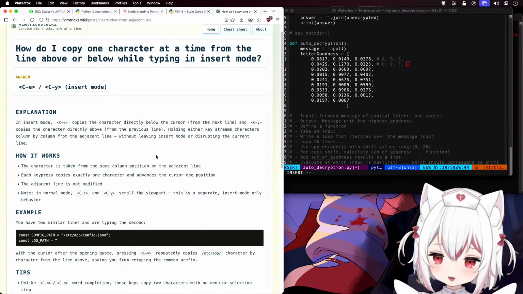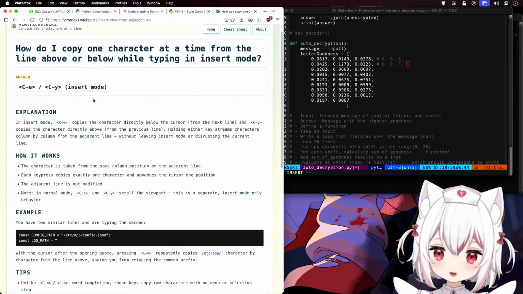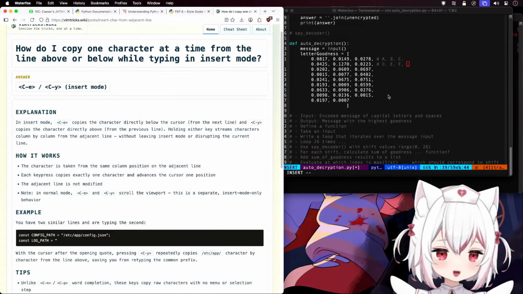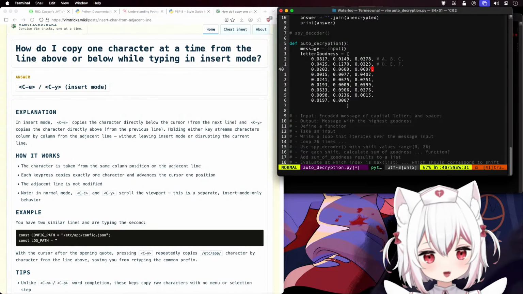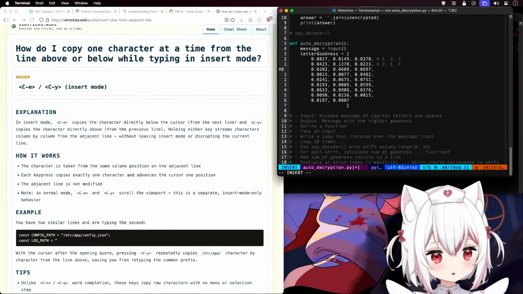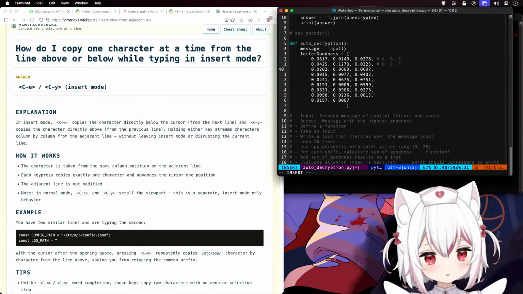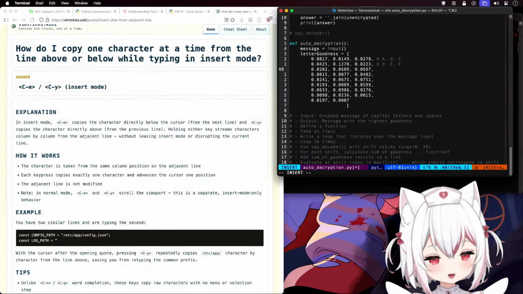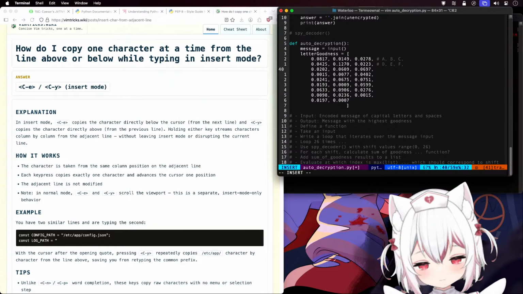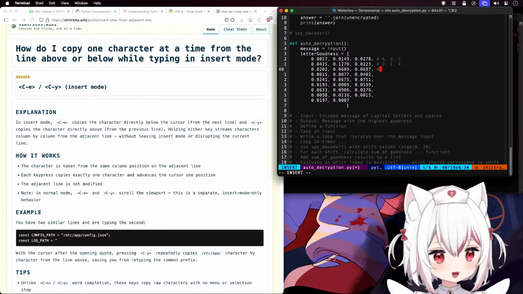Is it this? While typing, oh, we have to be in insert mode. Ah, that's where I messed up. I was in normal mode. So, in insert mode, actually, I don't want to be there. I want to be here. Then I do Control Y.